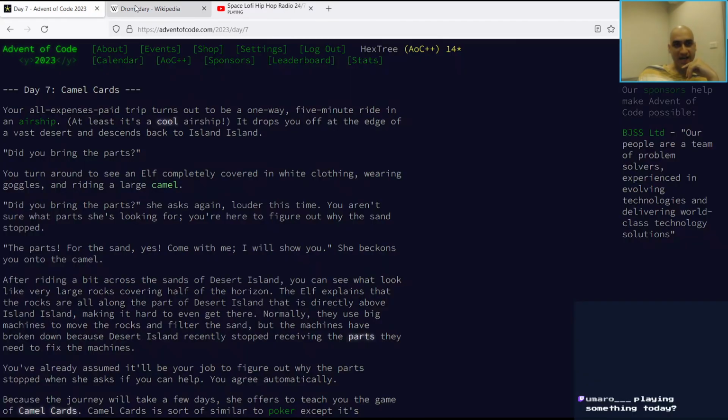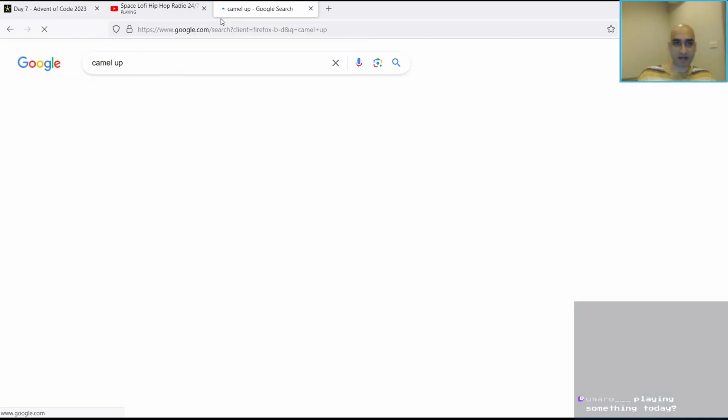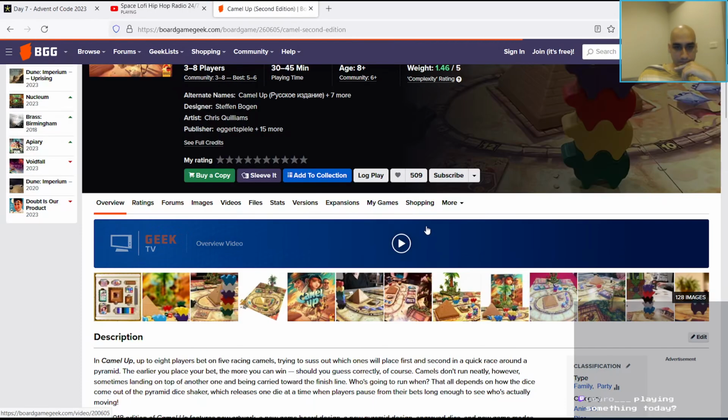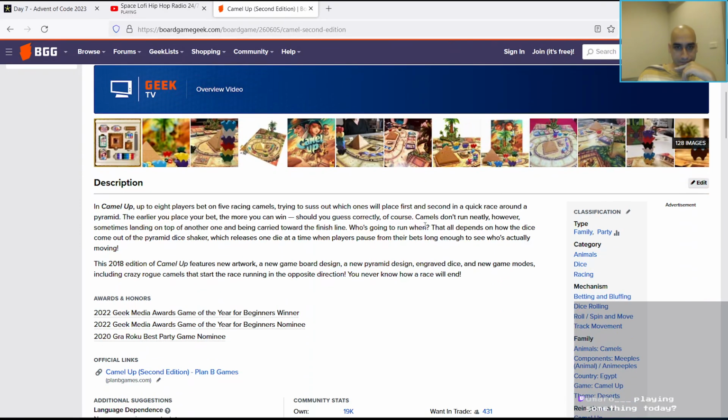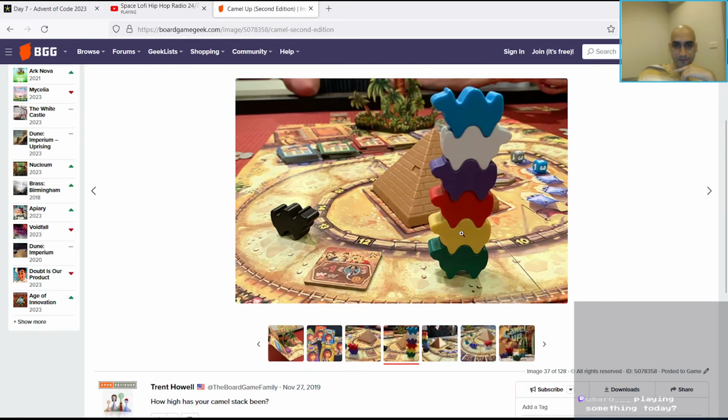There's a board game called Camelot. I don't know, this just made me think of that. Camelot. Pretty good game. And in that, you do actually bet. You gamble. You place bets on which camel's going to come first out of... Oh, this is different. No, yeah, this is Camelot.